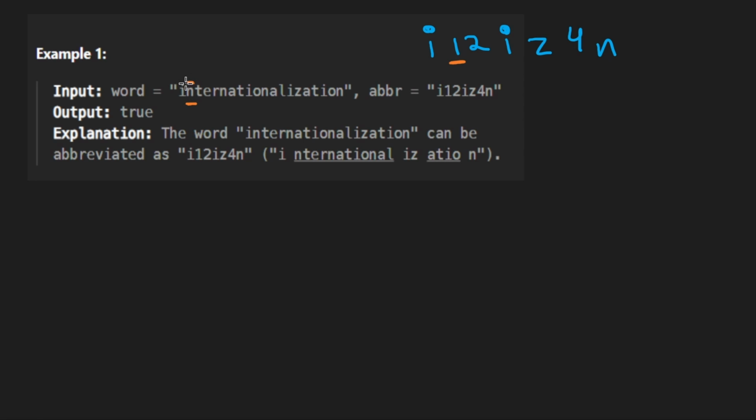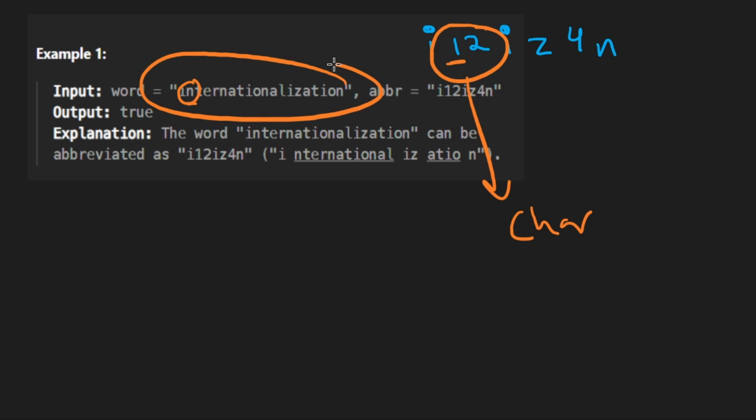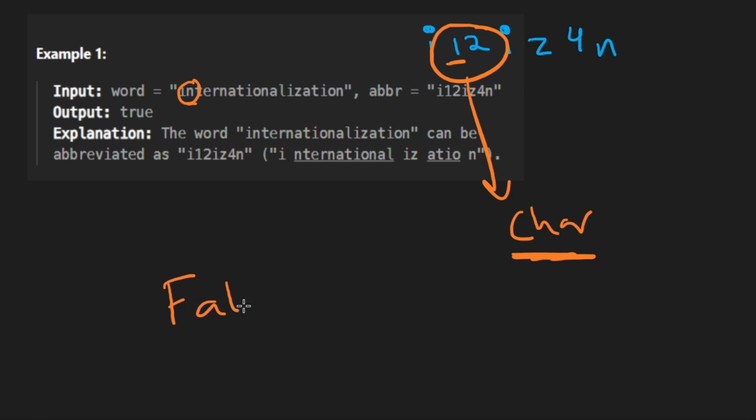So now they don't have a matching character. There's a few things that could happen when they don't have a matching character. What if this was a 0? Because if they're not matching, we would expect this to be a number. Whether it's 1 digit or multiple digits, we would expect it to be a number. If it's not a number, if this was a character, and we know that everything in this string is going to be a character, but if this is a different character, well, at that point, we don't even have to continue. We can just immediately return false.